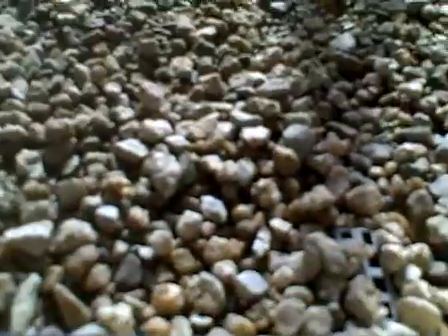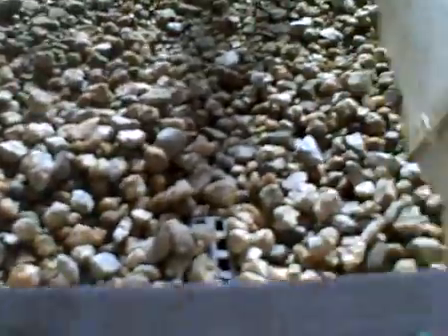These are some seeds I bought from an heirloom seed company, and I'm really curious to see what's here. This is a ruby red leaf lettuce — I'm waiting for these to come up, there are a few up here. This one is a broadleaf battevon — I have no idea what that is, I can't wait. And this one is considered a prize head leaf lettuce. I've only got one coming up in this one — we'll see what happens.